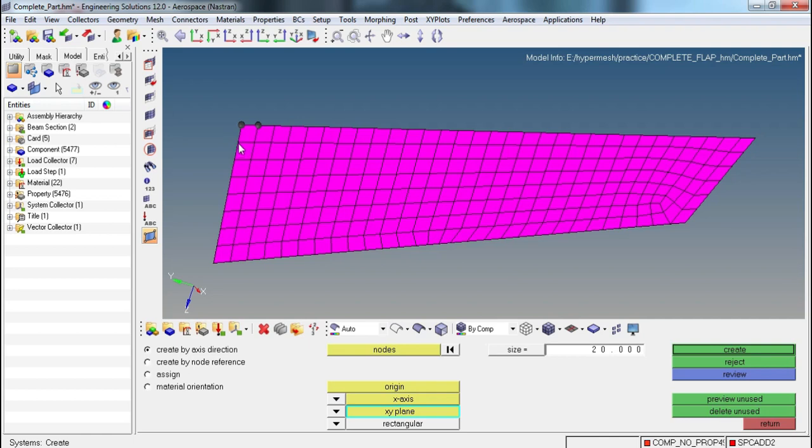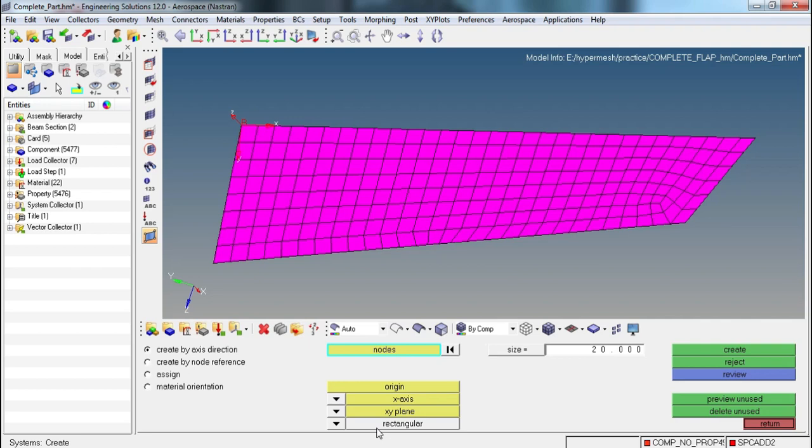Okay, here I'll click this node as the plane for xy, and size, the size you can change. This will show you the size of the coordinate system. Okay, then click on create. So here you can see a coordinate has been created. So this R is representing for rectangular.